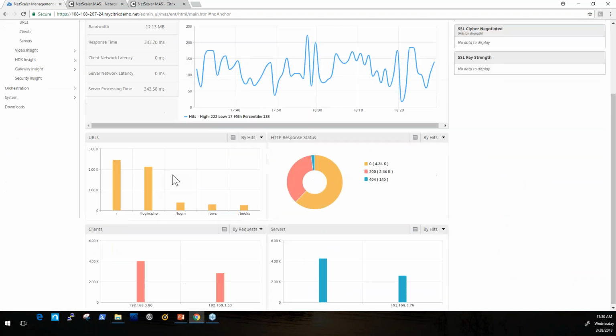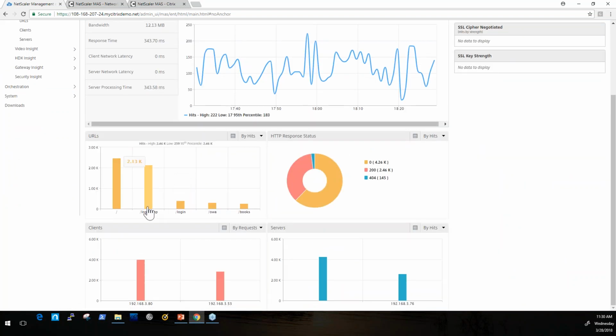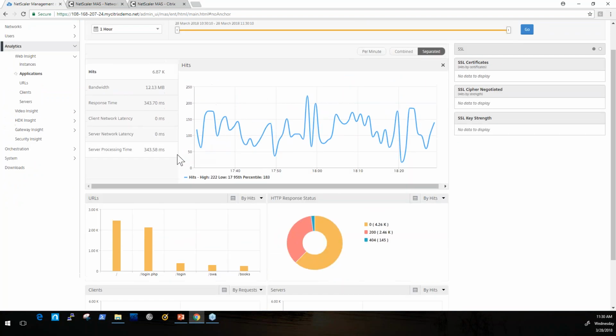I can look at SharePoint and see all the various things that are going on in SharePoint, where my active pages are, what kind of HTTP responses I'm having. You know, if you have a lot of 404 errors, you might want to take a look and see what's going on there. So this gives us a great view very quickly of what's going on. It also shows our aggregate bandwidth and latencies and response times. So maybe there's a problem with SharePoint overall. We'd see that probably in an increased server response time. And obviously here, our network latency is very, very low. That's very nice. But of course here, our server time is high.